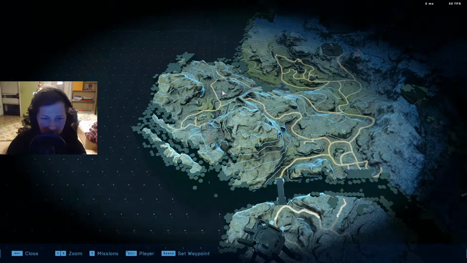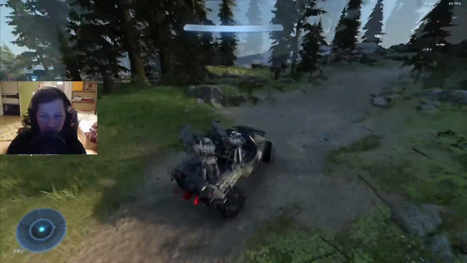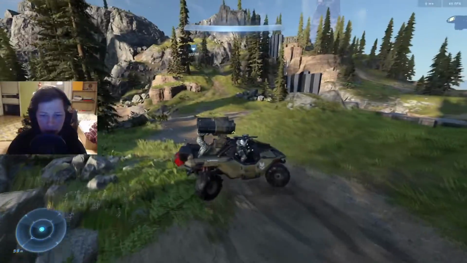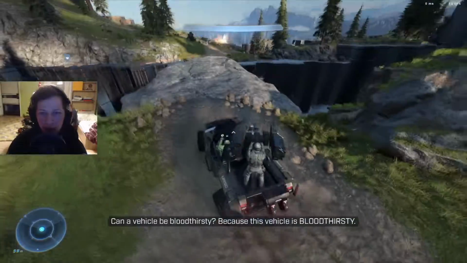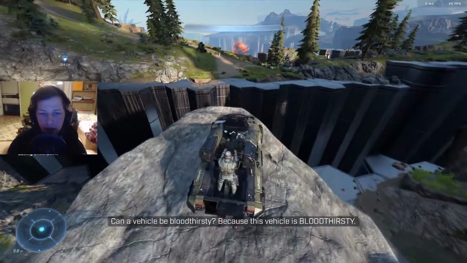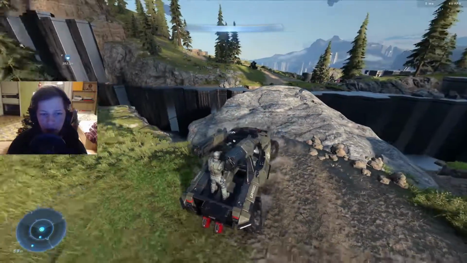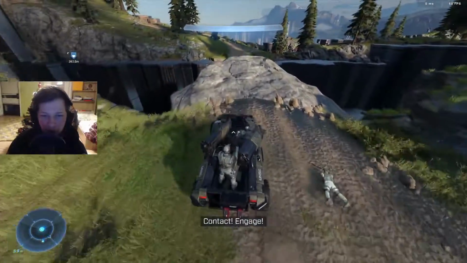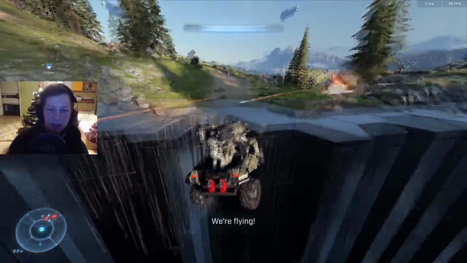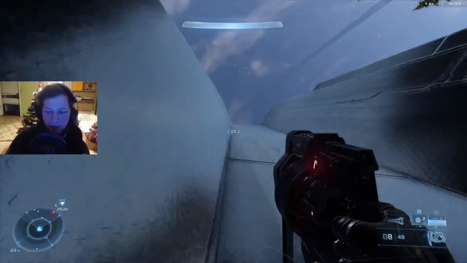Oh, they're down there. Cannot really help them much from here, but I will have to. I don't think I can jump across those. Can I do this jump? Don't risk it. Tango's going for cover. Contact. Yeet! We're flying. Yeah, sorry guys. My bad.